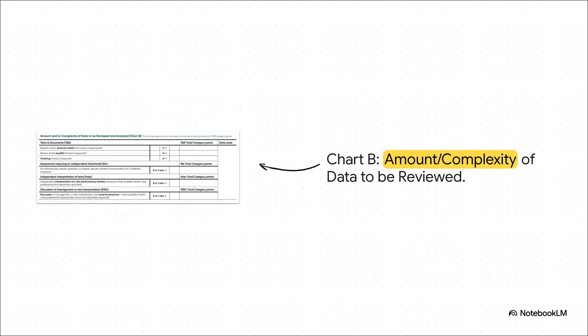Step 2, we evaluate element 2, the data. And this is where it gets really interesting. The provider ordered lab tests, which instantly gives us points in the tests and documents category. But crucially, the provider also had to get history from the caregiver. An assessment requiring an independent historian instantly fulfills the criteria for a very specific data category. Combining these two distinct actions pushes our data element right up into the moderate level.